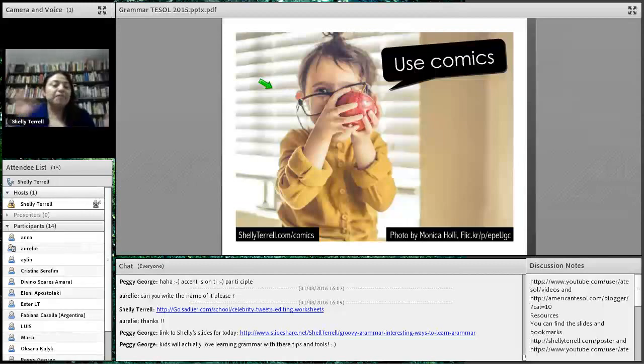So if you use something like Edmodo, or if you use another LMS like Schoology, or even if you use WhatsApp or a Facebook group, you can have them go back and correct the grammar in their status updates. Even Google Communities. What I really like about Google Communities and Facebook groups is it lets you edit. On Twitter, you cannot edit. So a lot of times my students will keep writing things just so they can correct it. They'll keep correcting it, and I don't have to ask them to necessarily do that.